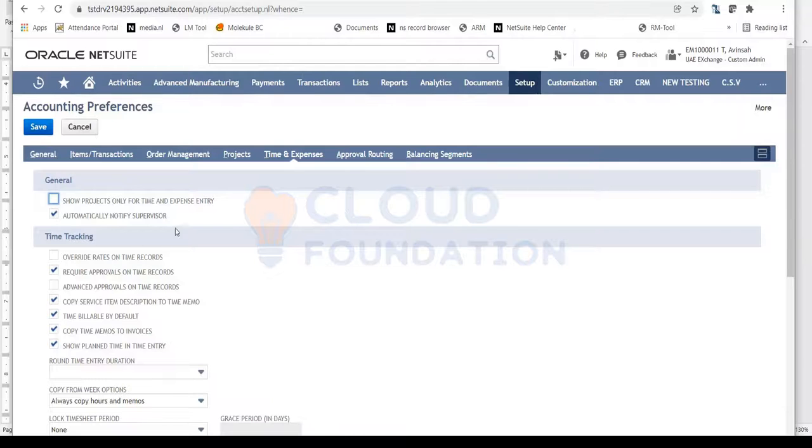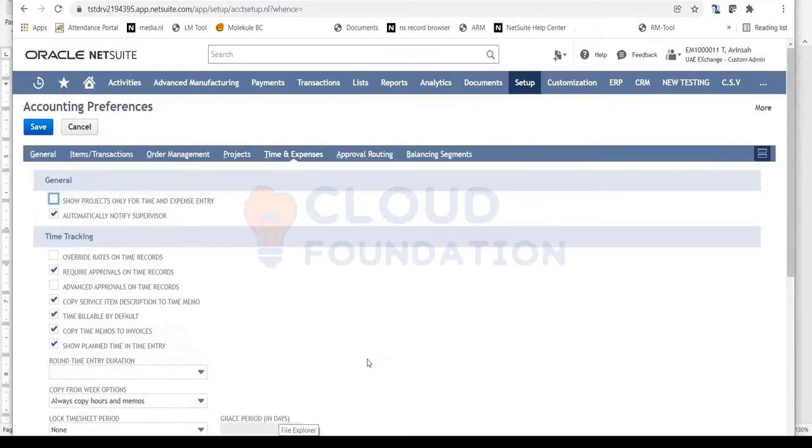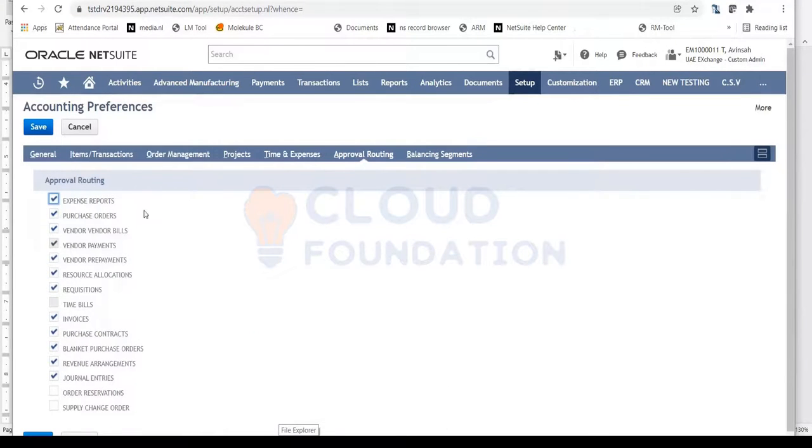Who is going to approve your time entry? Would the supervisor be emailed for any time entry? Creation and all that stuff is part of this. This is where you would be dealing with all that and approval. I got it.